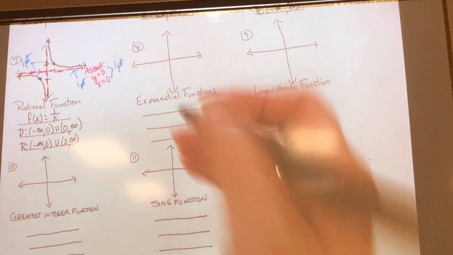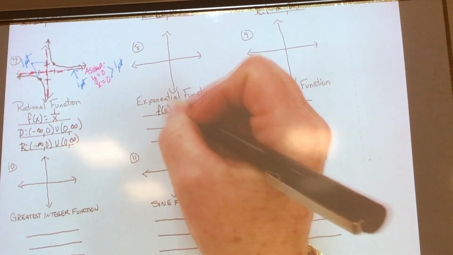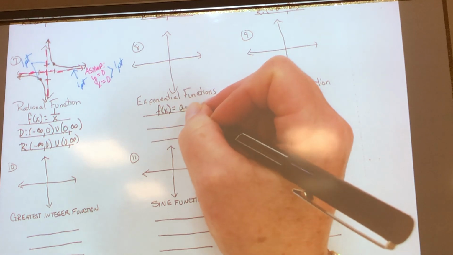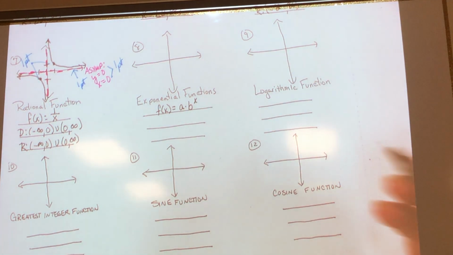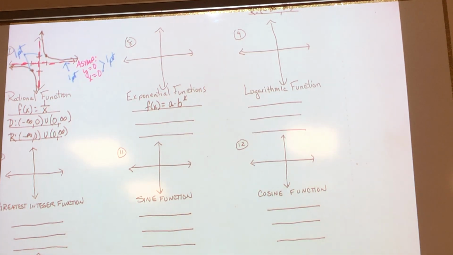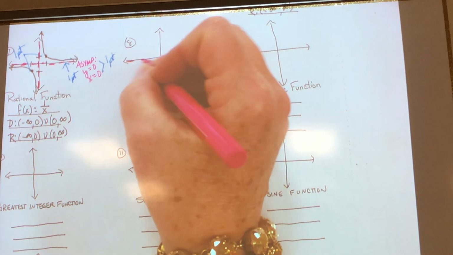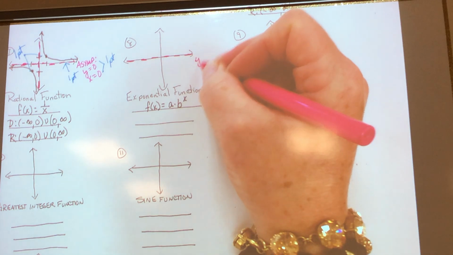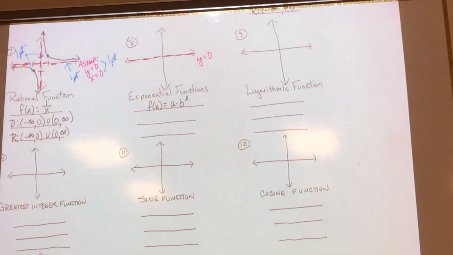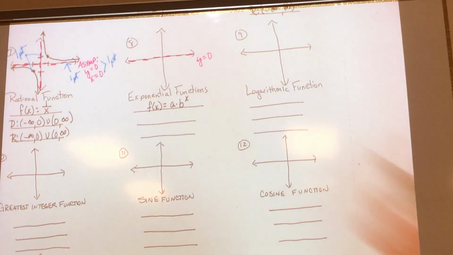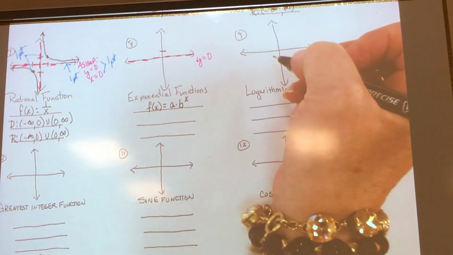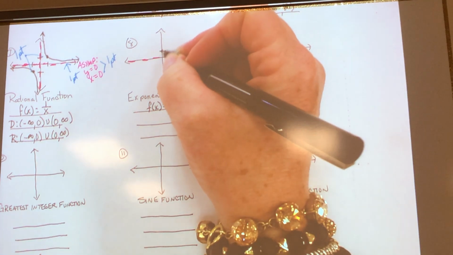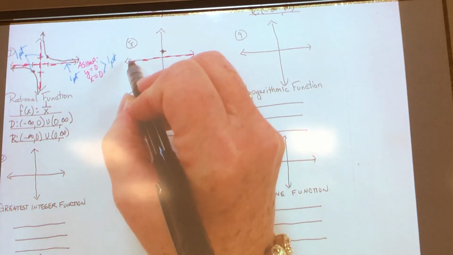Okay? So, exponential function. F of x is equal to a times b to the x. An exponential is called an exponential because it has an x in the exponent. Exponentials also have an asymptote. It's right here, on the x-axis. What's the equation for it? Y equals 0, okay? There are two of them we're gonna talk about, and both of them go through this point right here, 0, 1. So here's one of them, it looks like this.